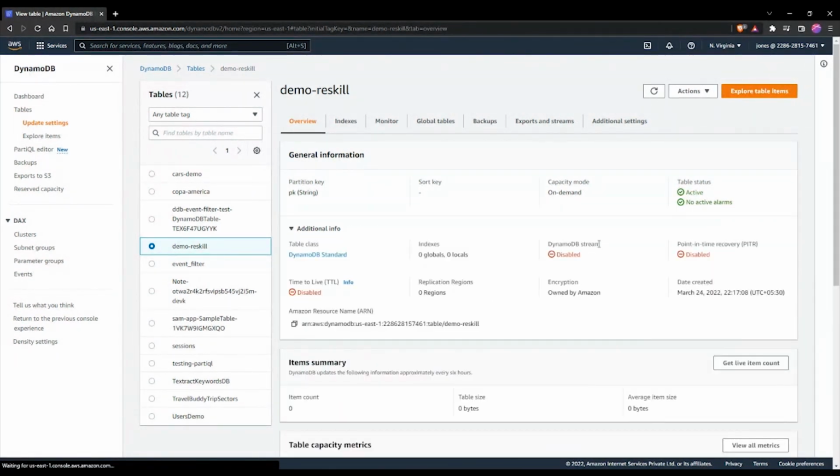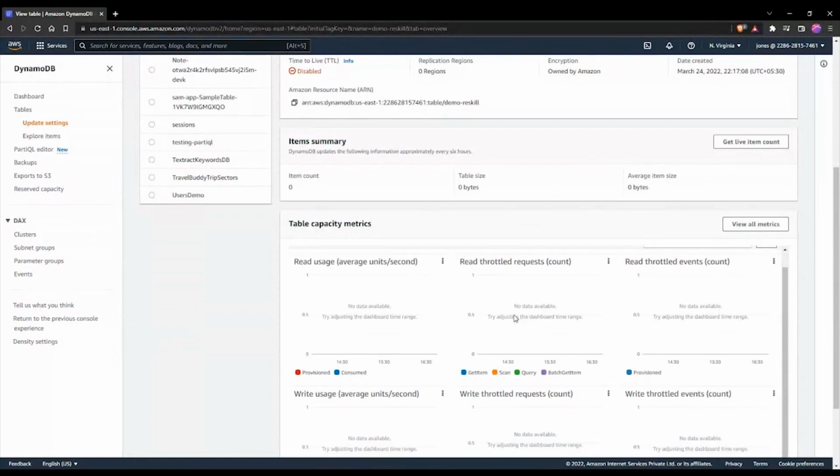Once the DynamoDB table is created, you can see the overview of the table, where you could see the different configurations that this specific table has. You can know what the table class is, if it has any indexes, how many global and local indexes, if DynamoDB stream is enabled or not, or if point in time recovery is enabled, time to live is enabled or not.